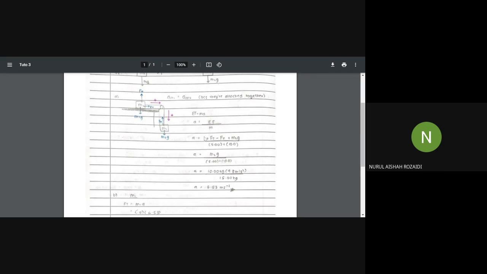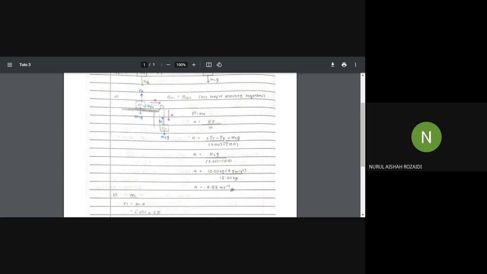And then the A is positive force tension sebab first saya label dulu. This is the force for normal yang ke atas tu, and ke kanan tu force for tension because they're attached to this cable, and downwards is M1 and G. Lepas tu untuk M2, atas ni force tension sebab dia pun attached to ni. Kalau ini ke kanan, so dia macam positive, and dia ke atas, so it means it's negative force tension.